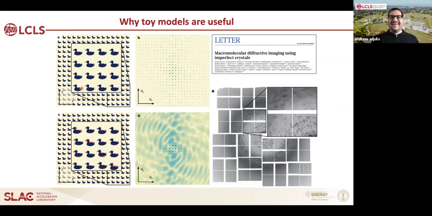This is from a paper that was published in a journal, where they took their ducks, got them all in a row, and got a nice crystal simulation from it. Then they moved their ducks around a little bit, making the crystal not so good, and you end up with Bragg peak termination, where the Bragg peaks turn off. You end up with a coherent diffractive image at high Q that is related to the single duck, but instead of going as intensity squared, or number of ducks squared, it goes only as the number of ducks.